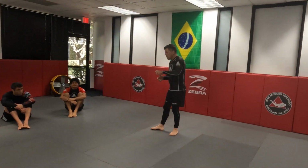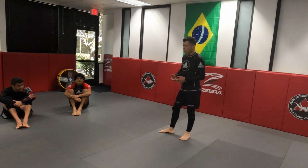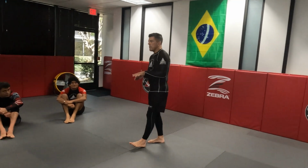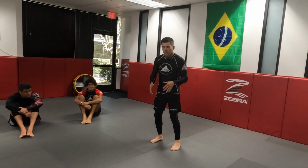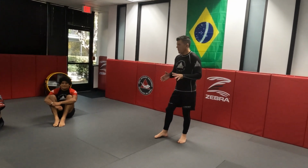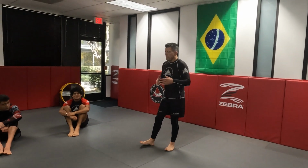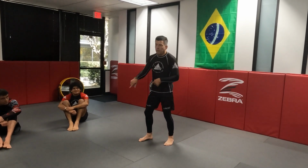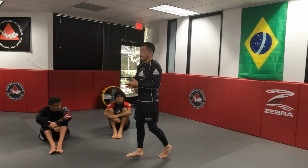Position. You go to the mount, and what's one of the most common ways our opponents try to defend against the mount? They grab onto that foot. It's like a 3/4 mount. If they clamp onto it, that is the opportune time to slide right into this technique. It's not a position where I get to the mount, they start to escape, and then I hook, and then I go. You can do that on somebody who's not familiar with the technique, but anybody with a little experience will see it coming a mile away. You're transitioning, you go into the mount, they grab onto that foot, you immediately exchange controls. They grab my foot, I grab their foot, and you go. So how you apply it is very important from an offensive standpoint.